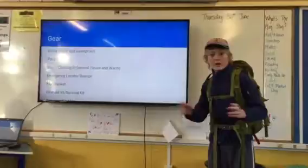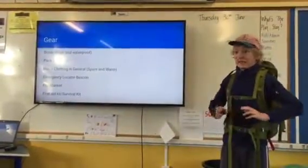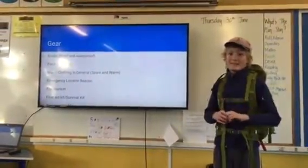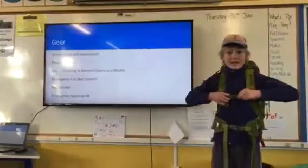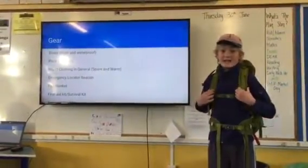Now, before you go running off into the bush to try and find a hut, you'll need to know some basic things that you need to bring hiking. You'll need to bring boots. The boots should be sturdy so they don't bend, and they should be a bit waterproof. You'll need a pack. A pack has to have two straps, a strap here and a strap here. If they don't, you won't be able to take all the weight in your pack.